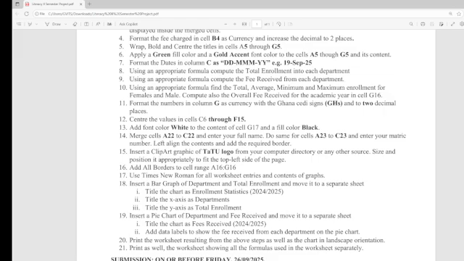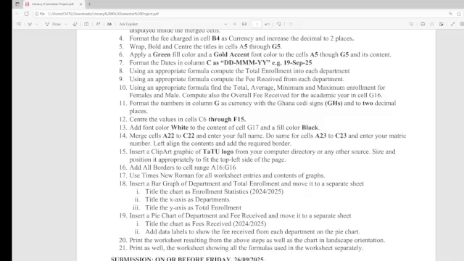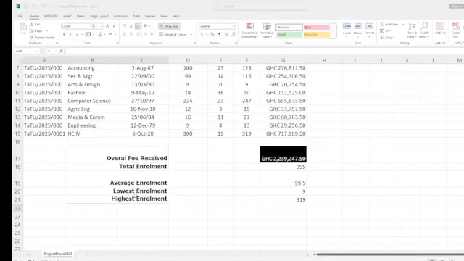Then merge cells A22 to C22. From here, they are talking about here. So we highlight these two, C included, right? A22 to C22.